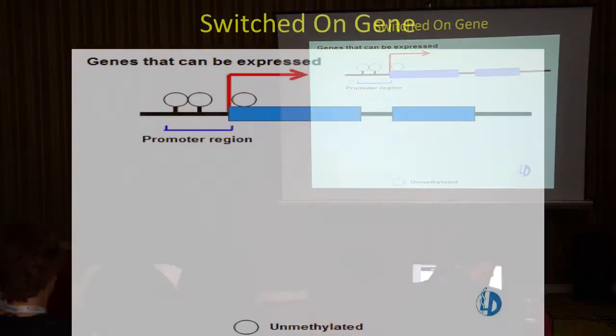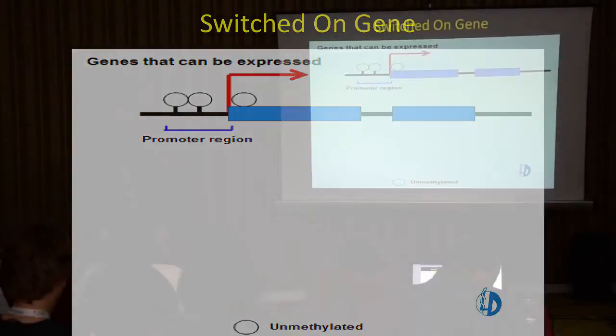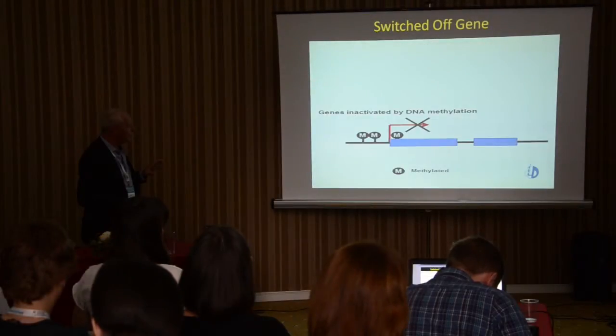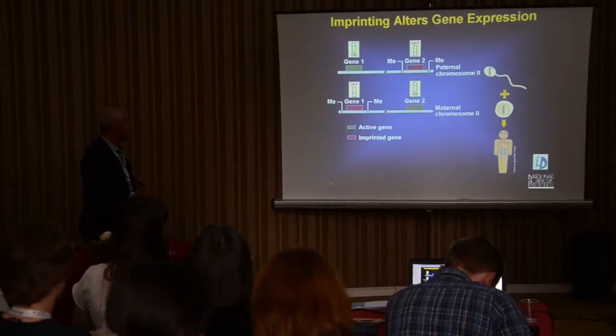More in this slide, easy to understand that there is a promoter and the gene. This is an expression because it's unmethylated, and in this one, with the CH3, it is methylated and it's closed and it's silent. There is no expression of the gene.